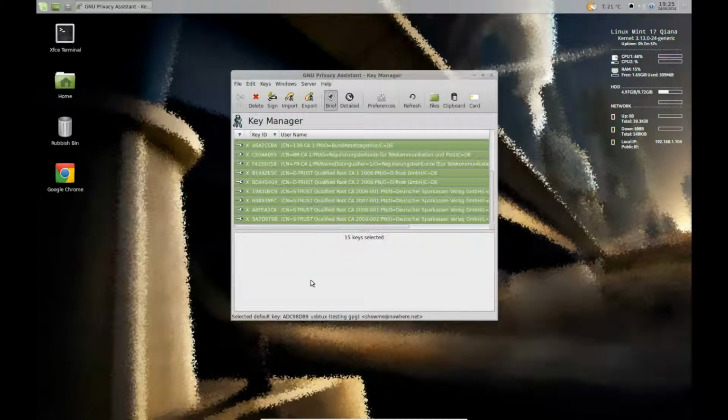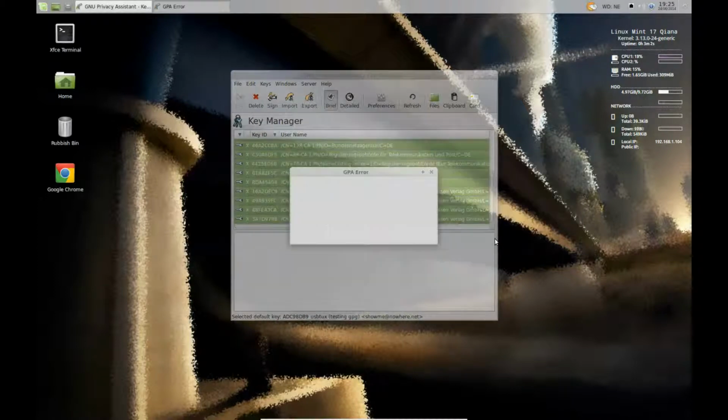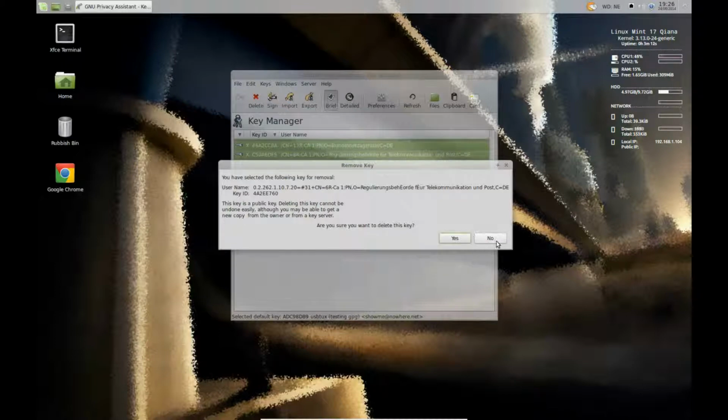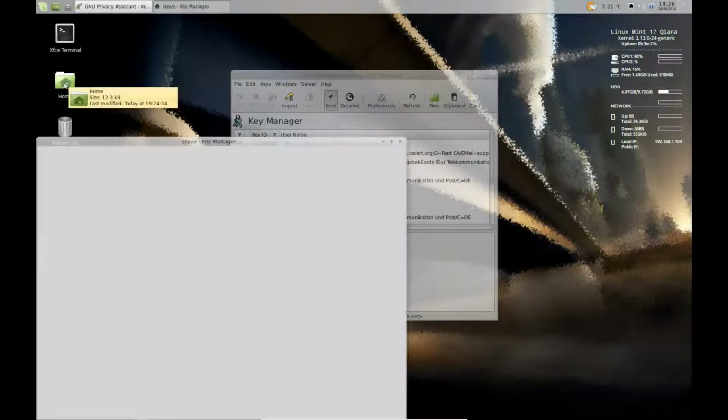These keys were installed with the distro, and I've tried to do it in different ways, and it's not allowing you to delete them. It's a pity that it shows them in GPA. On other systems it doesn't show them at all.